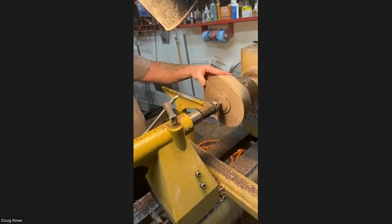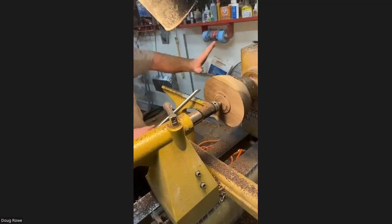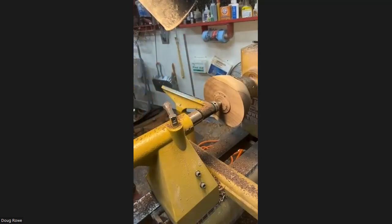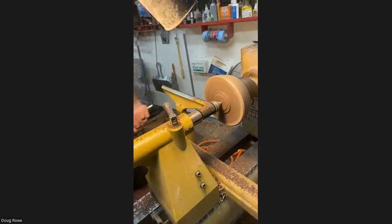There we go. Now we have a clean surface. But this corner right here is pretty sharp, so I'll just round that off just in case the side of my hand does touch it. It just burns instead of slices.